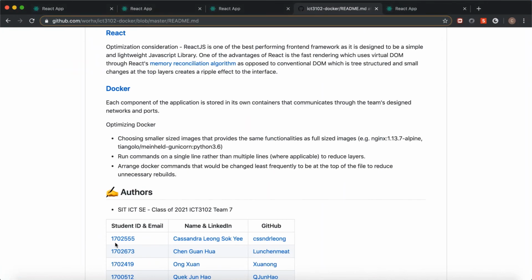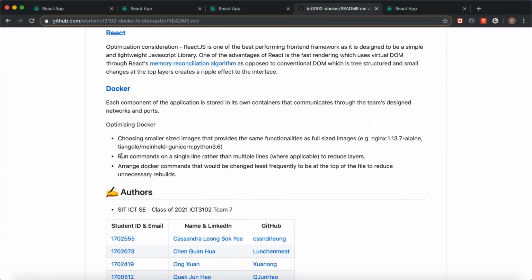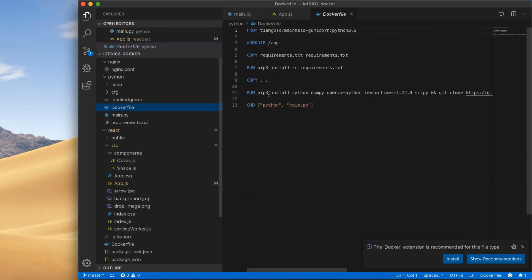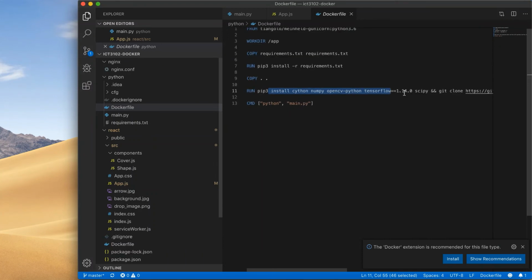Some of the other things that we do is we run commands on a single line rather than multiple lines. For example, instead of doing a run three times, one for installation, one for git clone, and another for pip install, we just concatenate them into a single line.